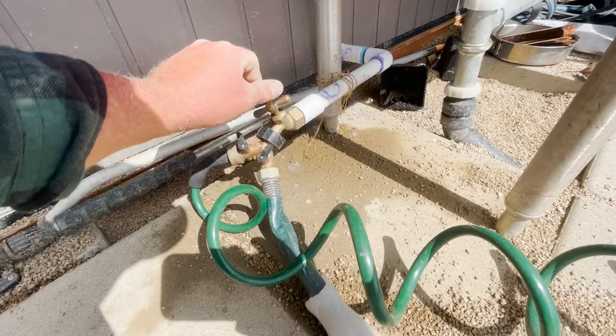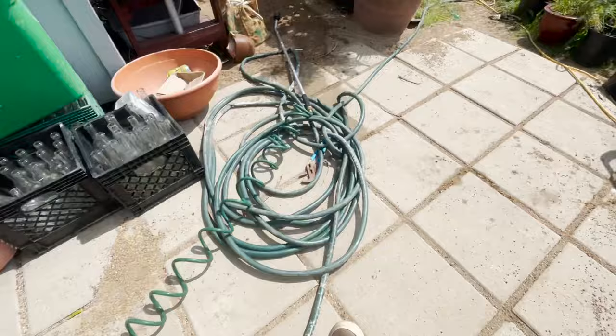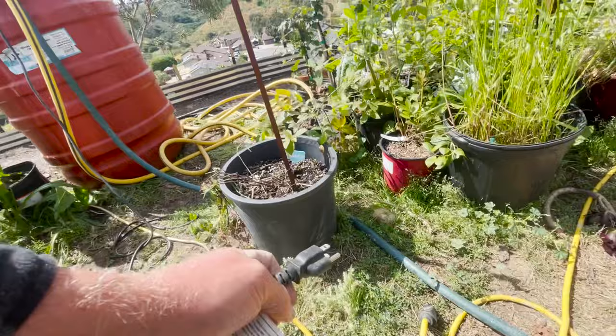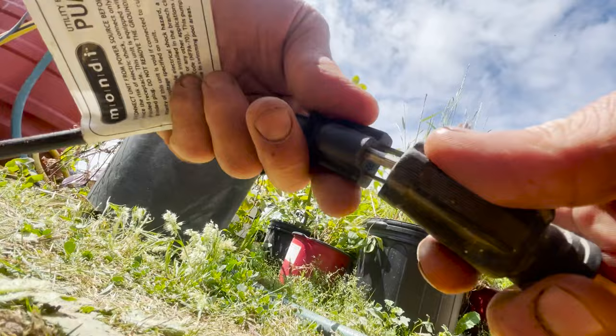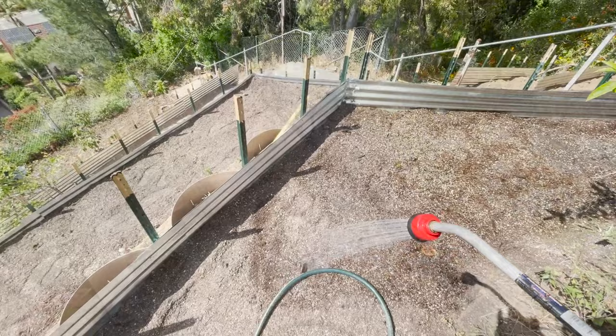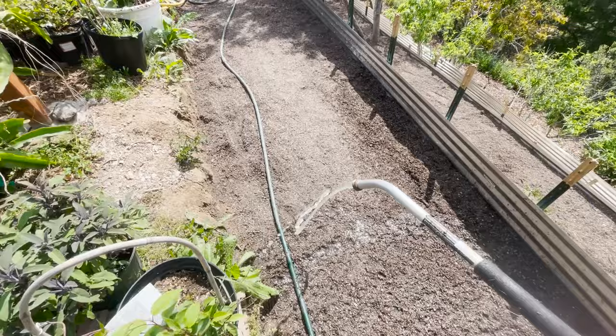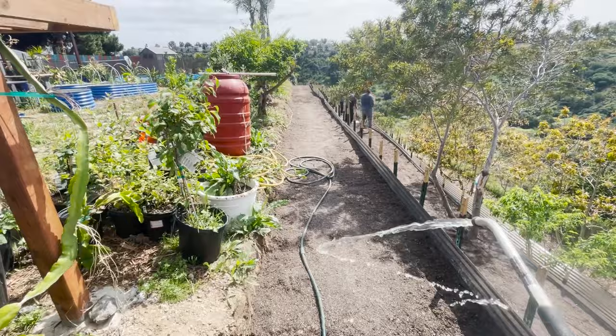I'm going to get a flow of water going into my new batch of JMS here and I'll be applying at the same time, so it'll be diluting while I'm applying. Prepping these new beds for planting — this is new soil that was just delivered — and I'm doing multiple applications of JMS before we ever plant. I really want to soak in the JMS, doing at least three, maybe even four applications. We're also going to get some landscaping fabric as a cover on top — this is the Jadam style rather than a natural mulch.